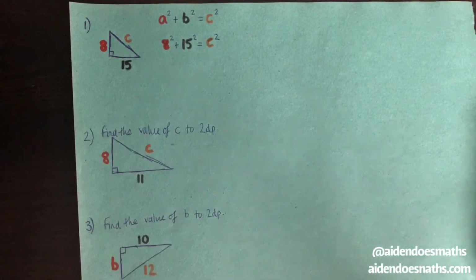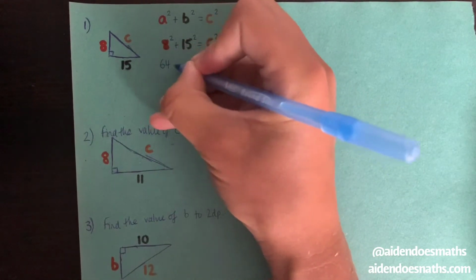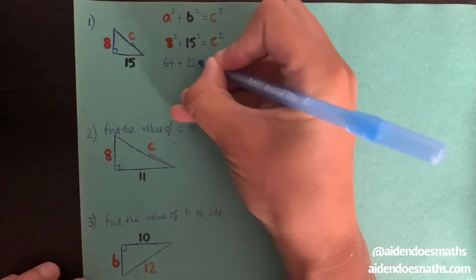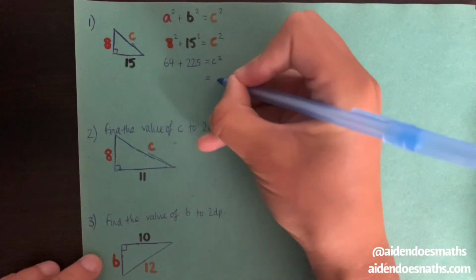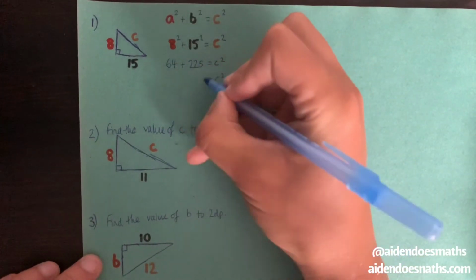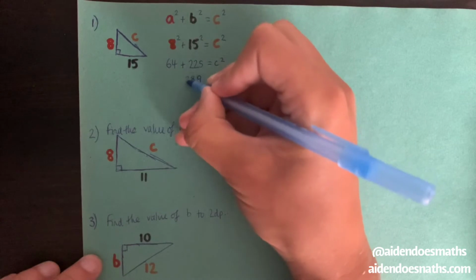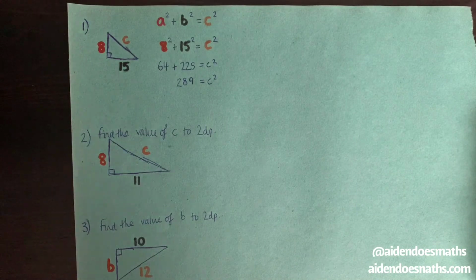Now this is where you may need your calculator. You may not, it doesn't matter. 8 squared gives us 64. 15 squared, probably a tricky one. If you want to do it without a calculator, think about 10 times 15, and then half of that, 5 times 15, add them together. So it should give us 225. Equals C squared. And like we did in our example, I'm just going to add those together. So 4 plus 5 gives us 9. 2 plus 6, sorry, is 8. And then we've just got the 2 in the hundreds column. So 289 equals C squared.